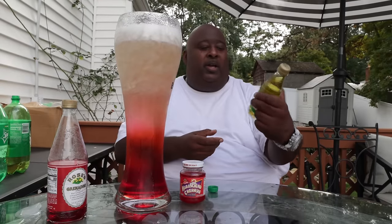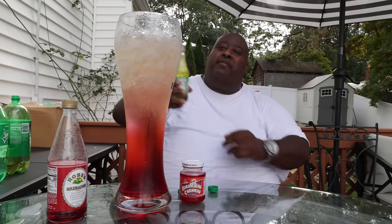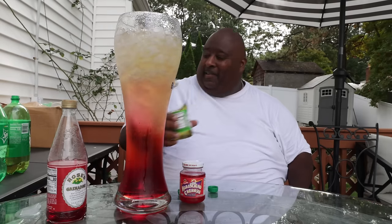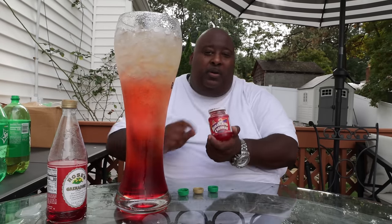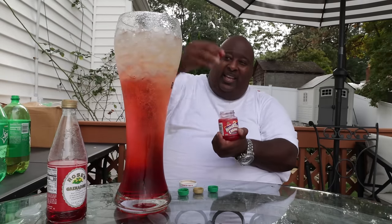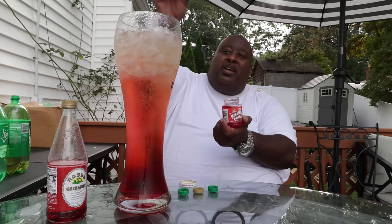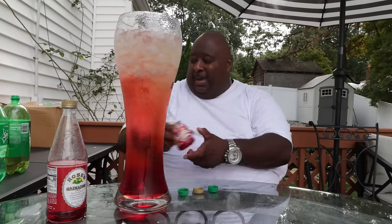Put a little bit of sweetened lime juice in there. And then we gotta top it off with a maraschino cherry. Let's dig in here. Oh yeah, one, two, let's throw three in there. All right, close this back up. Oh my goodness, look at that. That's one amazing looking drink.